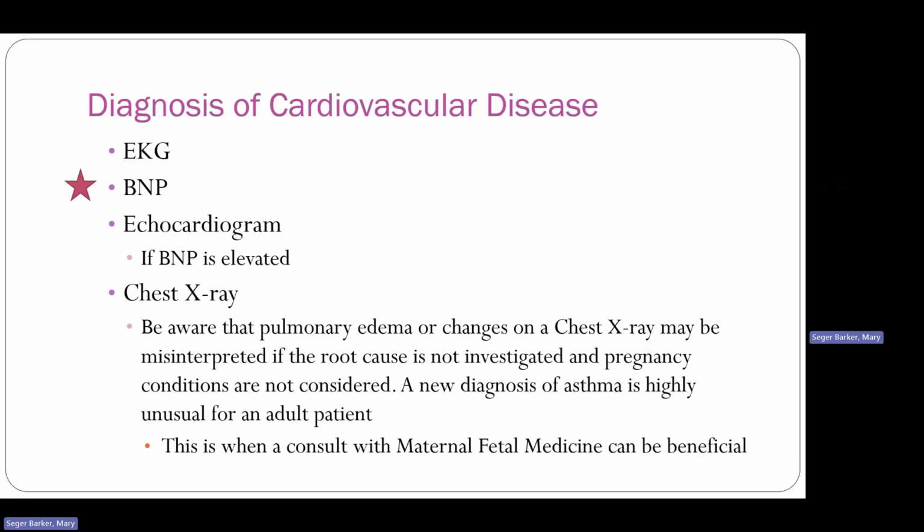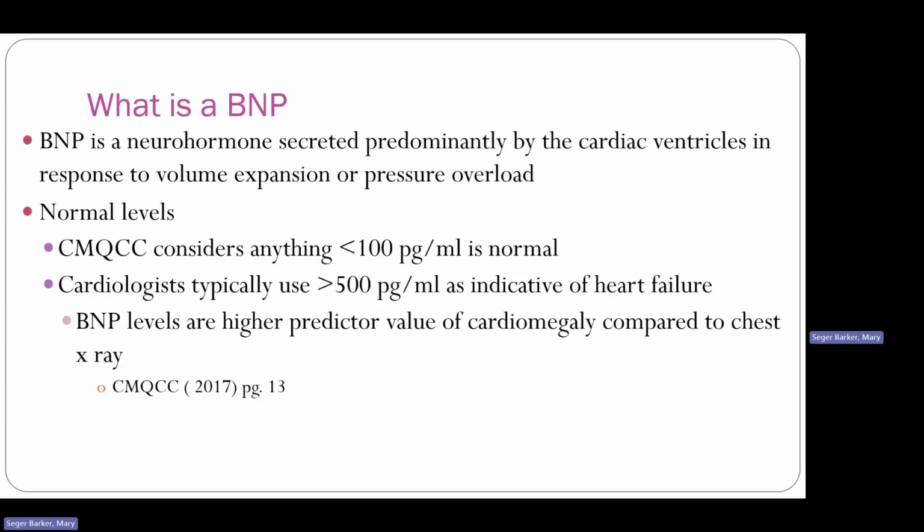A new diagnosis of asthma is highly unusual for an adult patient and especially in the pregnant woman. So this is where a consult with the OB provider, maternal fetal medicine, can be really beneficial and give us a new perspective. So a BNP, some of you are familiar with BNPs because you work in the adult cardiac area and you're familiar with this test.